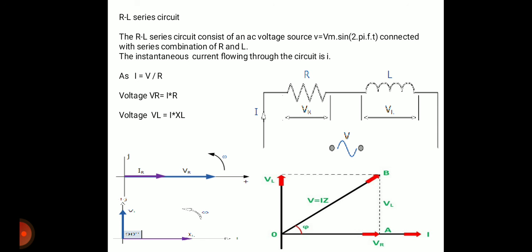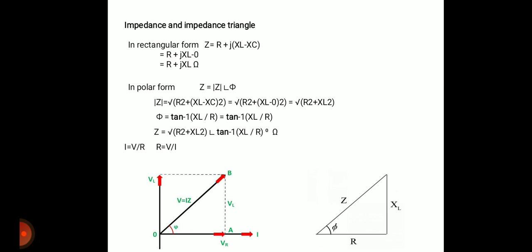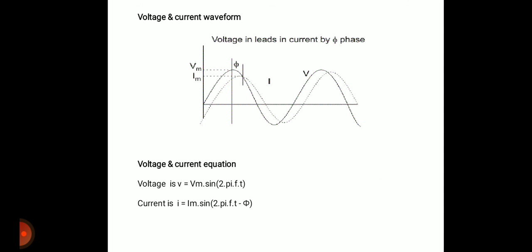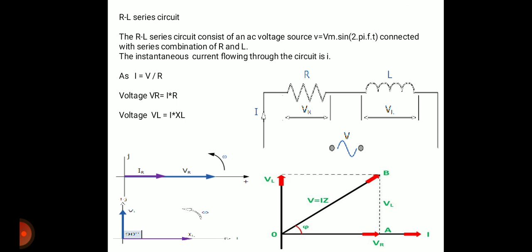So in the first slide we have drawn the phasor diagram for supply voltage V and supply current I. In that phasor diagram we can see there is a voltage triangle. One side is supply voltage V, one side is voltage across resistor VR, and one side is voltage across inductor VL. So there are three sides V, VR and VL, and it is a right angle triangle, which is drawn here. What is the value of supply voltage? V is equal to I into Z. The voltage across resistor is I into R, and the voltage across inductor VL is equal to I into XL.